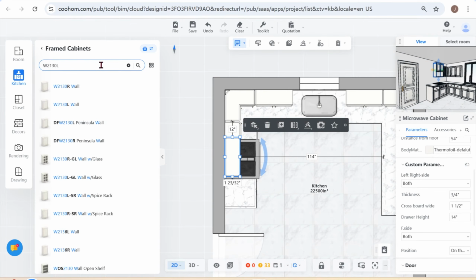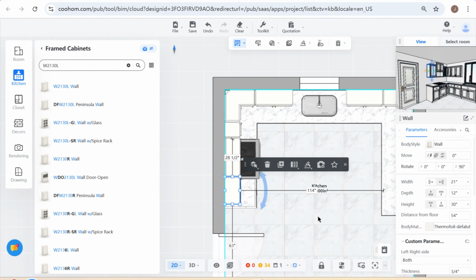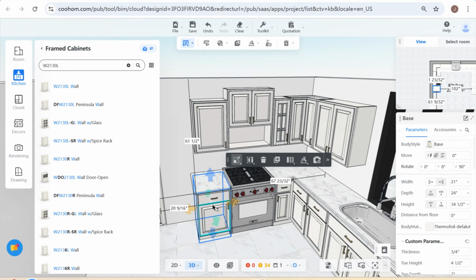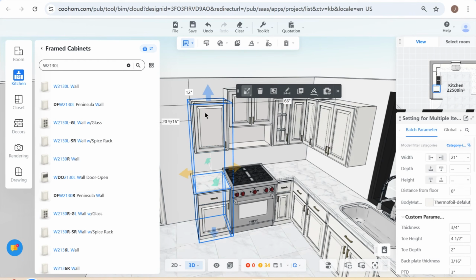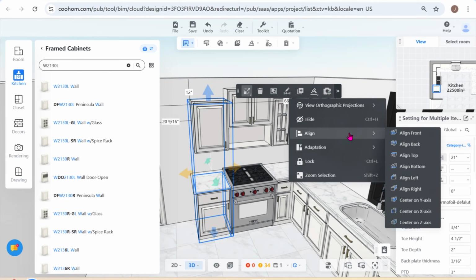Continually, we first put the other side, okay, the wall unit, still W2130 left. Okay, now put in here. Okay, and also don't forget, actually, if you really insist to put on the correct position, you can click the base unit and holding down shift button, click the upper right side. Here you can also have the function called adaptation and align.